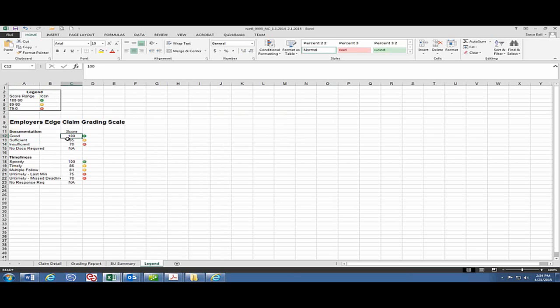If you want to call that A, B, C, you can. Sufficient being a B, insufficient being a C, meaning there's certainly room for improvement, and good gets an A. And we'll also grade timeliness. One of the keys is to get us the information in time that we can write up a good protest back to the state workforce agency. So we'll tell you whether or not it's a speedy response, whether it's a timely response.